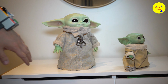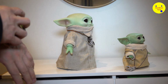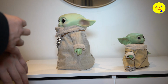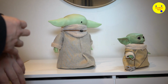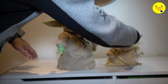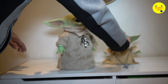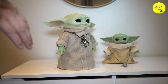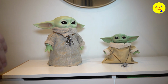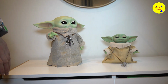It's a bit of a chaotic review, but this is first impressions. It's pretty good, and I kind of like it. You see the size difference between the different Yodas. The Animatronic one, which you tap and it does things. This one, after some time having it, does. You have to tap it a couple of times to make it work. See if you can do the first working.